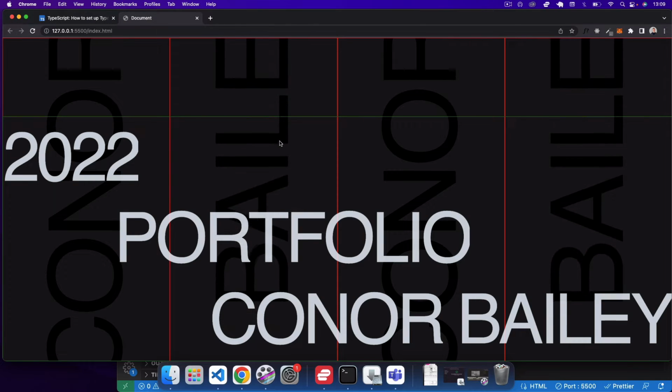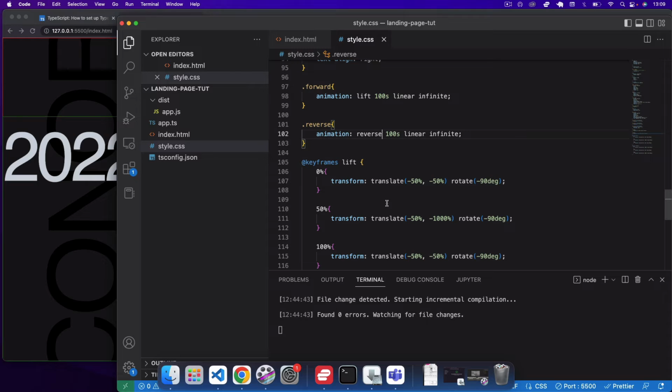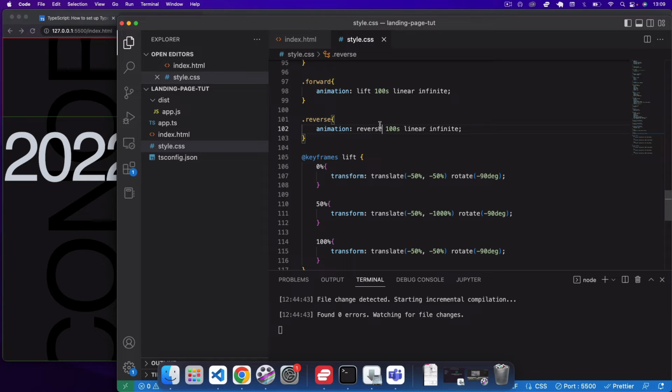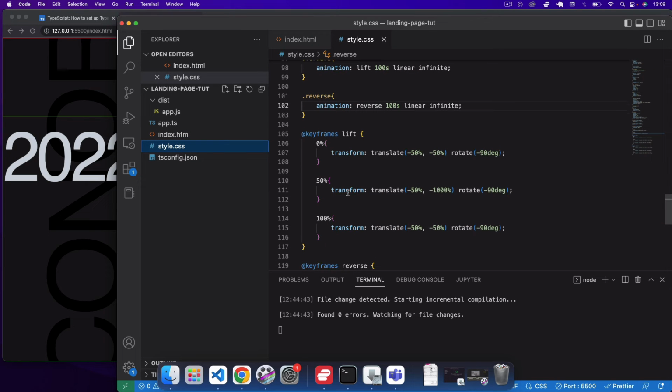Okay, so we can see that one's working, and why is that other one not working? Reverse, okay, yes, because obviously I spelled this wrong, reverse. Nope. Why is that not working for the first ones?